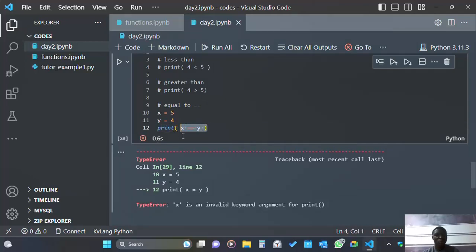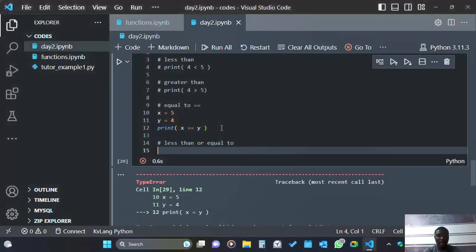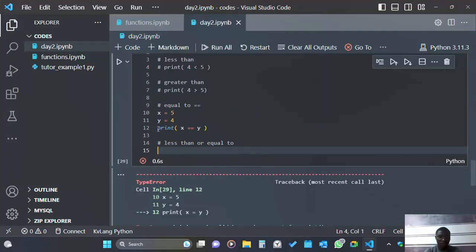So this is equal to, and we see that x is not equal to y, or 5 is not equal to 4. So now let us move on to the less than or equal to. Let me comment this one out.